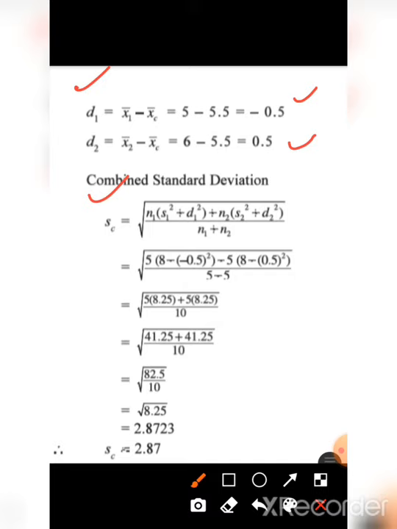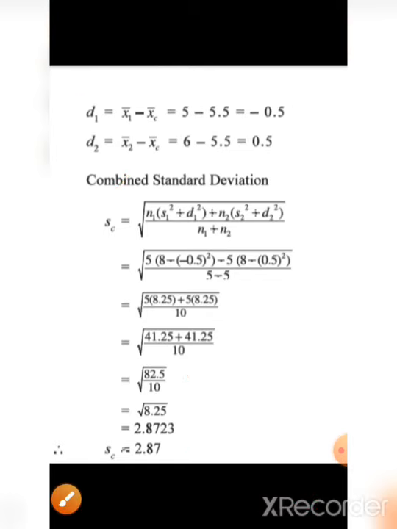Right? So over here below you will put in all the values and solve it just using the algebraic rules. Over here you would basically add them. First of all, divide, and you will get something like 8.25. Then you'll take the square root of it. It's coming to 2.8723. Right? On your calculator you will get more decimal places, but as you know, we write up to 2 decimal places. So up to 2 decimal places, the answer for the combined standard deviation is 2.82. Right? So that is your combined standard deviation for this particular example.